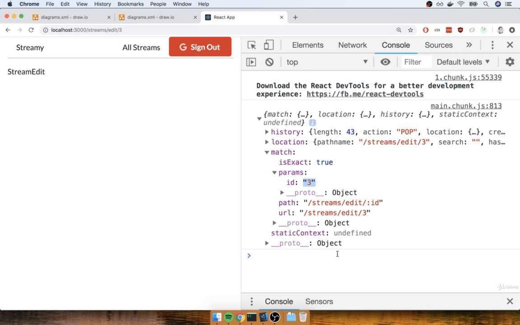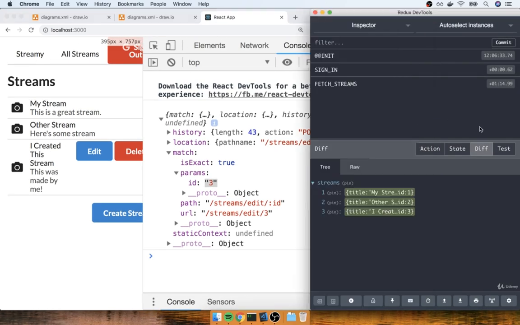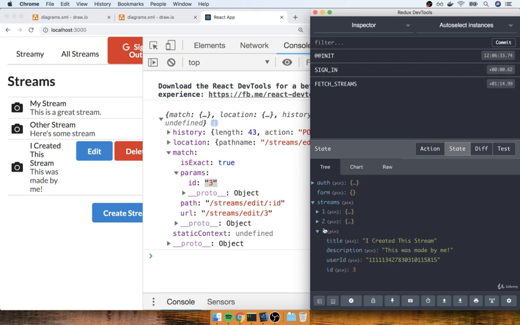Now the second source of information that we need to get access to the stream we care about is the list of streams inside of our Redux state object. If you go back over to the main list of streams right here, and then take a look at your Redux DevTools panel, you can click on that state button, and you'll notice, yep, we've got that streams object. We've got a key of 3 inside there, and that is the stream that we care about. So essentially between the props object right here and the list of streams that we have inside of our state store, we can somehow select the stream with an ID of 3 and then print up some information about it inside of our component.